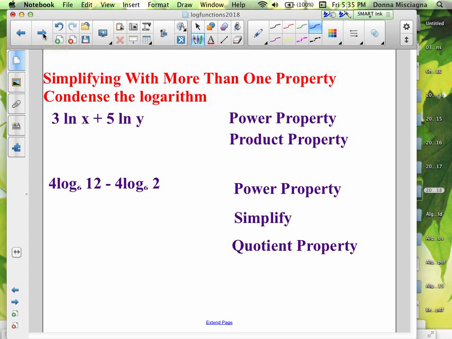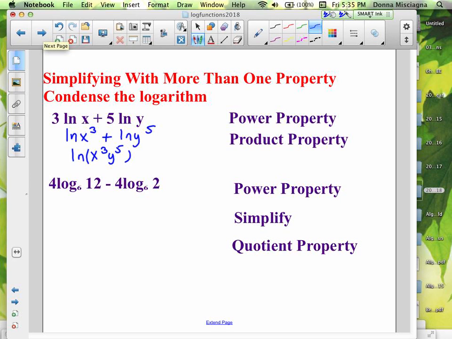All right, so we're going to move the 3 back. So 3 natural log of x is the same as natural log of x cubed. 5 natural log of y is the same as natural log of y to the 5th. Now that I've moved those exponents, I can take the sum and make it a single log. So the sum of logs becomes one log: natural log of x cubed y to the 5th. Here it doesn't matter whether we use parentheses or not. It's clear that it's the log of the whole thing, but if you want, you can put parentheses. Either way, it's fine.